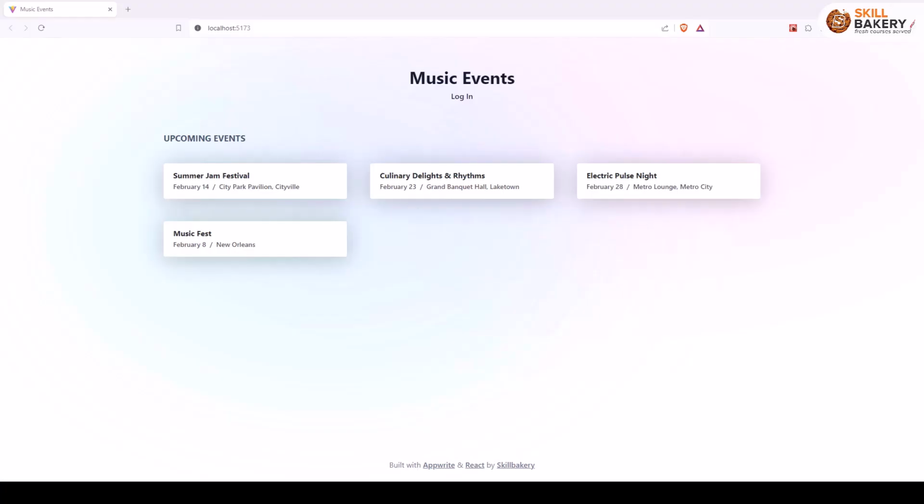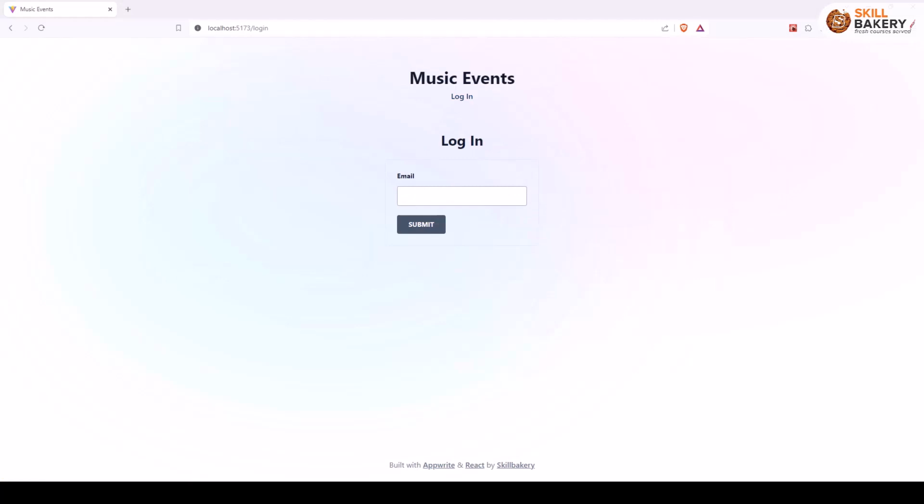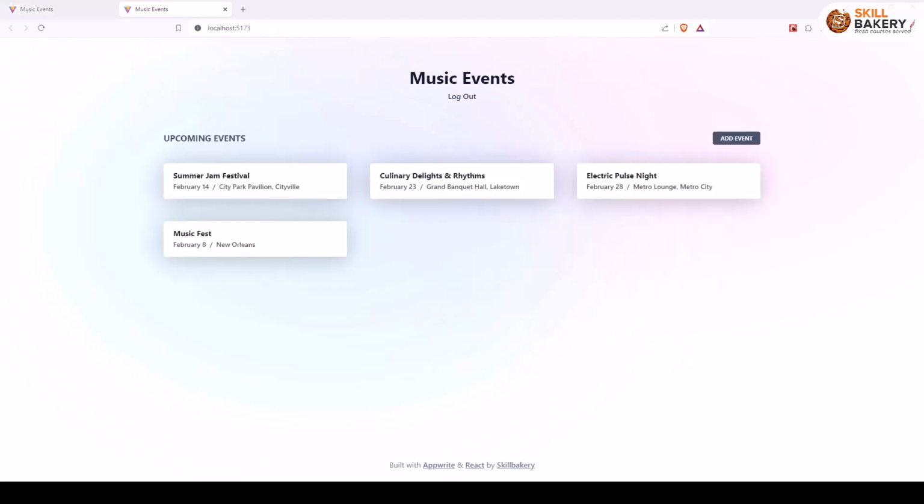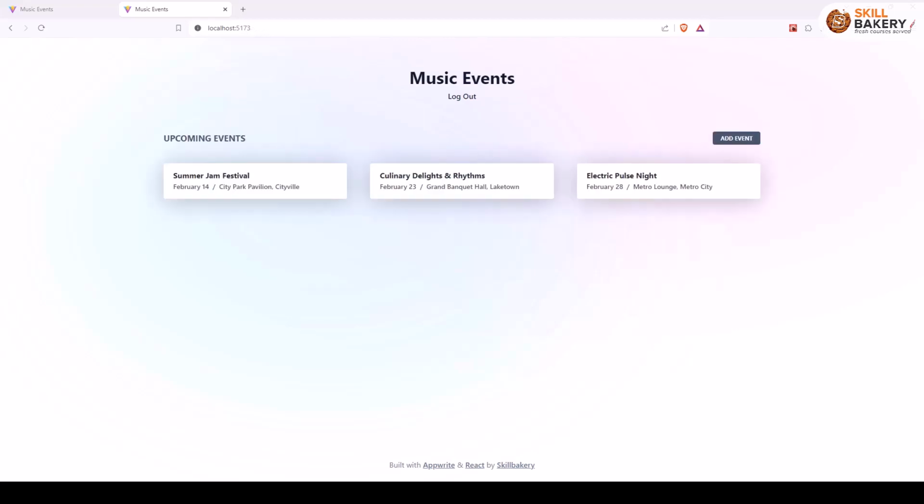So here we have launched our application. Let's go ahead and log in now. I'll be providing the admin email ID over here, and now click on submit. Here we'll need to log in and click on that magic link which Appwrite sends, and there we have it. Now we are seeing this logout option. Let's click on any of the events that we have. And as you can see, we have the delete event option available. And now if I click on this delete event button, I'll be redirected. And as you can see, the event has been deleted. Now let's go ahead and log out.